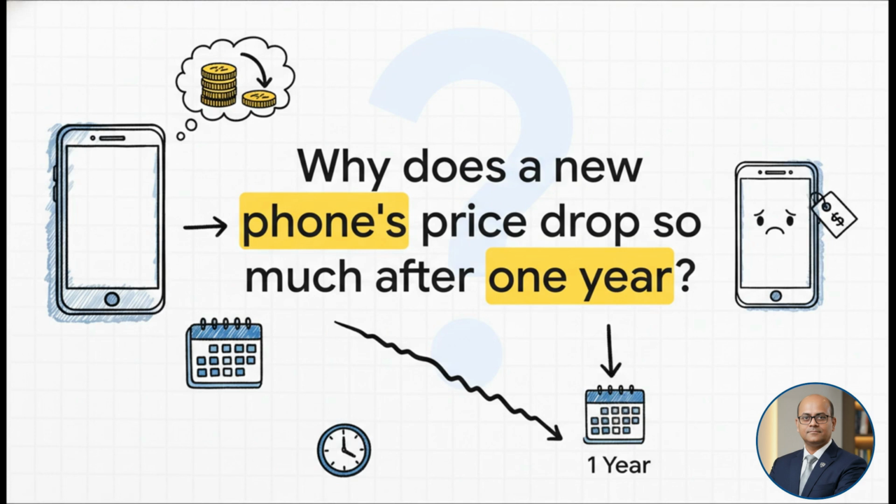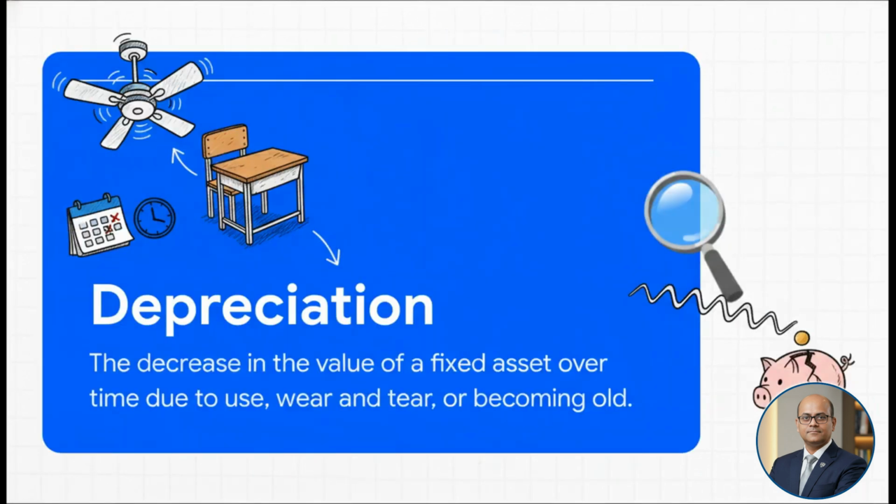Now, before we start, let me ask you one simple question. We all love new mobile phones, no? But have you ever thought why a brand new phone you buy today sells for a much lower price after just 1 year? What happens to its value? This simple thing is the key to understanding depreciation. This loss in value is exactly what we call depreciation.